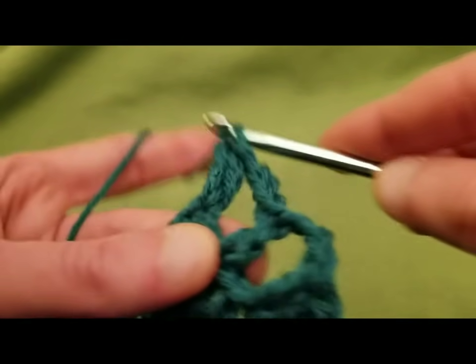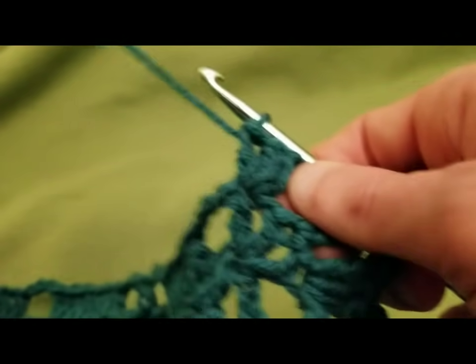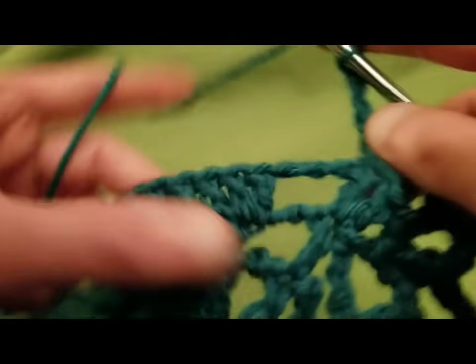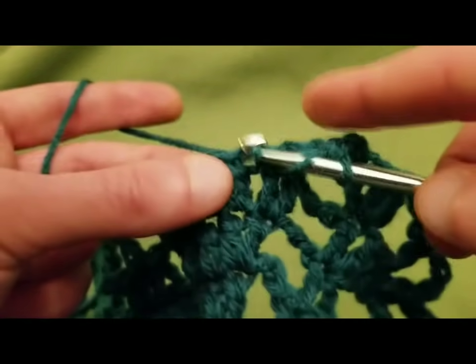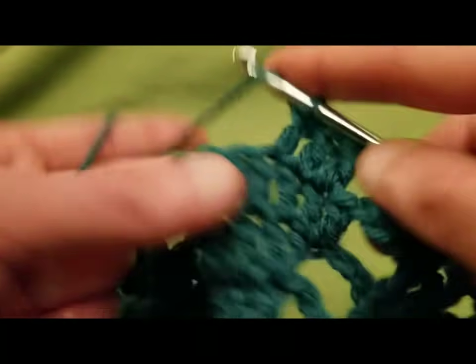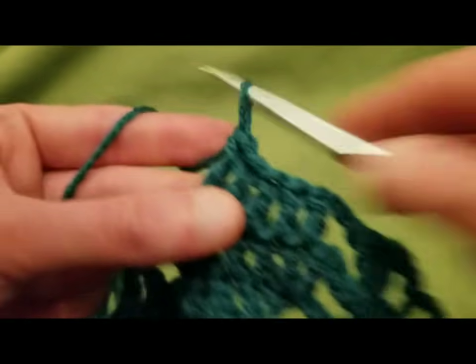So it's two and three. Okay, chain three, skipping the first, going into the next five doubles, one in each. Three, four, and five. Okay.